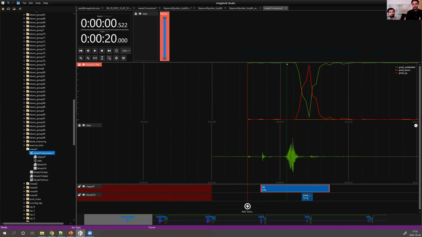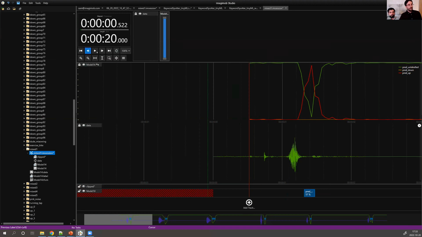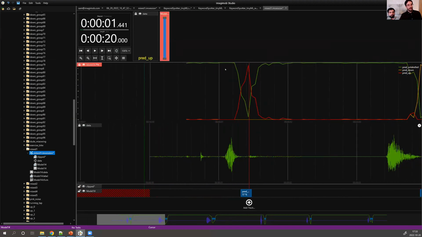So what this allows me to do is essentially perform a field test in front of my computer. So instead of taking that model that we download and putting it on the device and then testing it live, I can reuse all of my data for verification. And this uncovers things that I can't uncover by just looking at high-level statistics. Exactly. So here, I'm able to play this data back. So this uncovers, okay, when does the model detect the sounds? What's the delay? In some applications, that's extremely important.